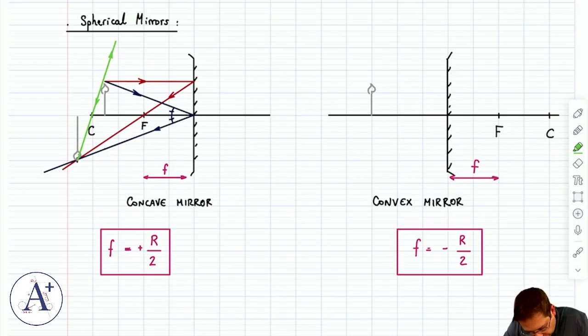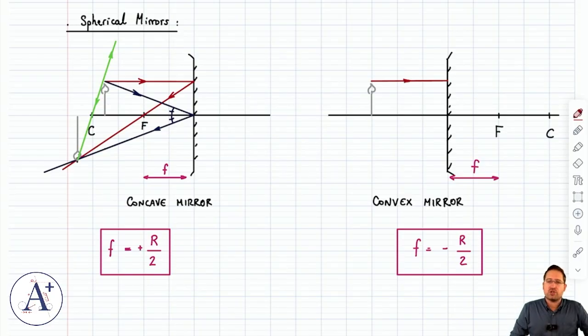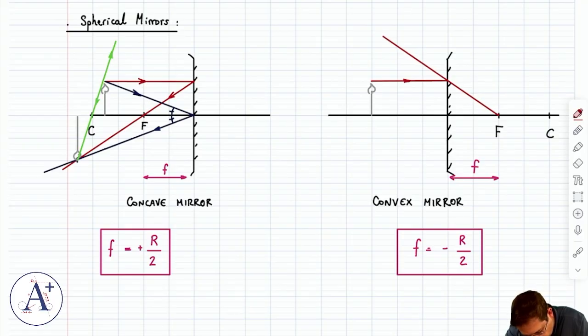And for a convex mirror, I'm going to have three principal rays as well. In fact, they're going to be the same rays. I will start with the one that emerges parallel to the optical axis and hits the mirror. Now, it is going to reflect, but you can't say that it's going to go through F. That doesn't make sense. Light does not go through a mirror. Light bounces off a mirror. So it's going to bounce off the mirror like this along a direction that is aligned with the focal point. It does not emerge through the focal point. It emerges aligned with the focal point.